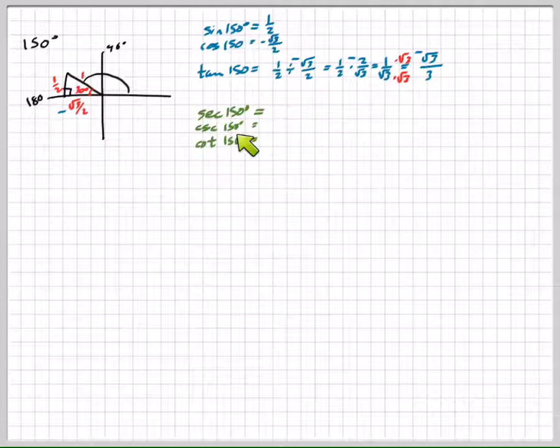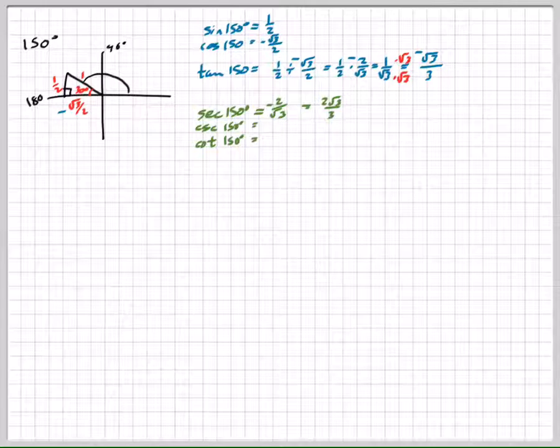Yeah, that was weird. Okay, what is the reciprocal function of secant? 1 over cosine. So we're looking at cosine here, and we need the reciprocal of cosine. The reciprocal of cosine is 2 over rad 3. And don't forget, it is negative. And then we're going to multiply top and bottom by rad 3 to get 2 times rad 3 over 3. And there's the multiplying by rad 3 over rad 3. Is this all seeming familiar to you guys? All this review? I hope so.